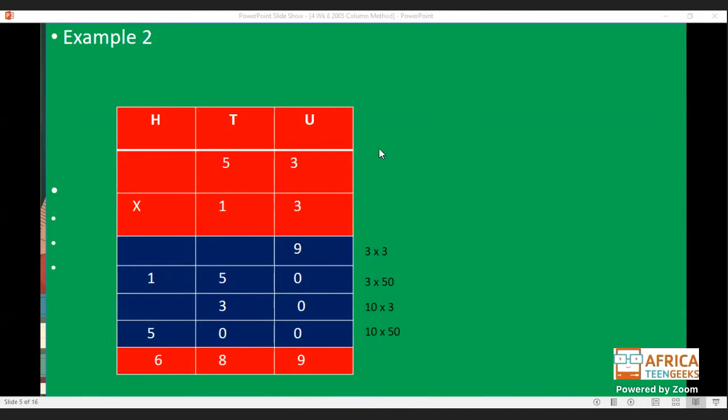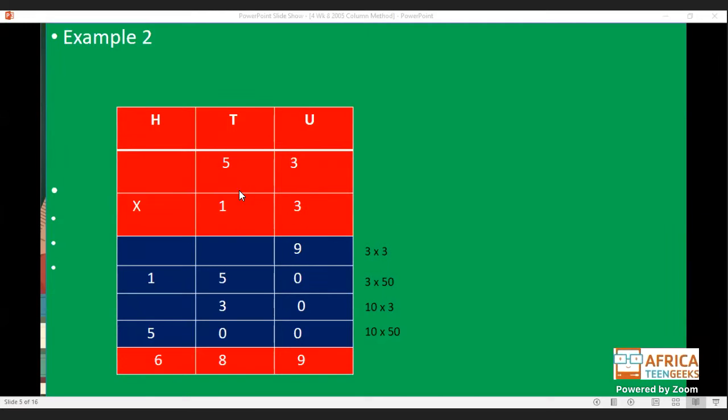Okay, good. So these 3 must multiply the 2 numbers on top, and then this 10 should multiply the 2 numbers on top. So we start 3 times 3. I wrote it here. 3 times 3 gives us 9, and then we write the 9. Then 3 times 50, because this 5 is not a 5, but it's a 50 because it's a 53, right? So 3 times 50, you can see I wrote it here. So we say 3 times 5, and then it's 15. We add a 0, and then we get 150. Do you see that? So now 3 has multiplied 3, and 3 has multiplied 50.